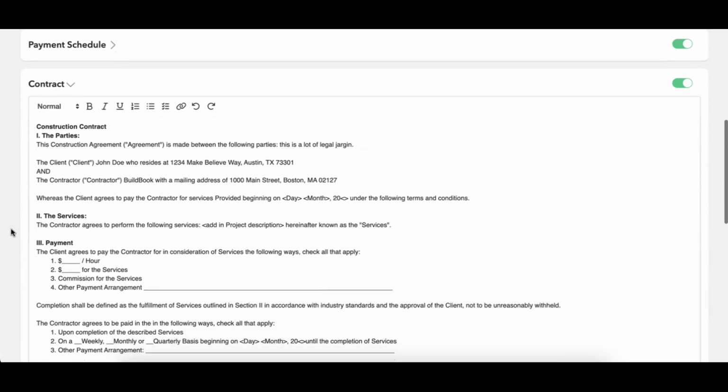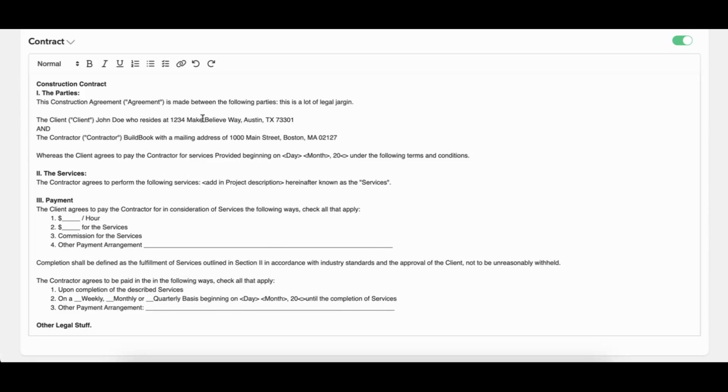Additionally, you'll have the contract, which you can also, just like the scope of work, add here as a templatized kind of feature. The way I have mine, you'll notice that I have a whole bunch of blank spaces that I can just go in and fill in at any point in time. You can also carry this over from a PDF or a Word document or something like that. But one of the things I like to tell everybody is that as far as formatting, it is not designed to be formatted like any of those documents.